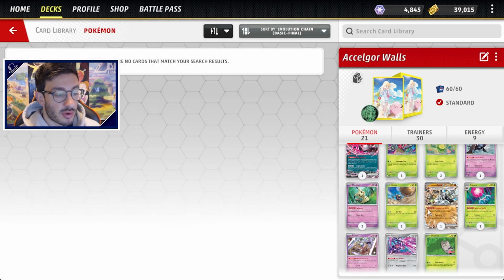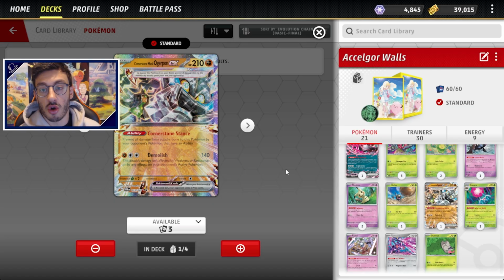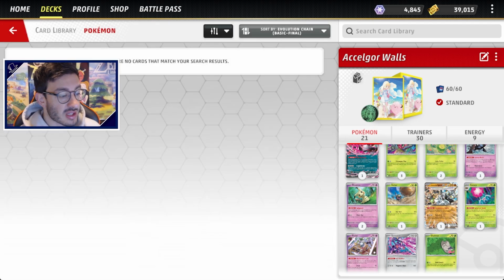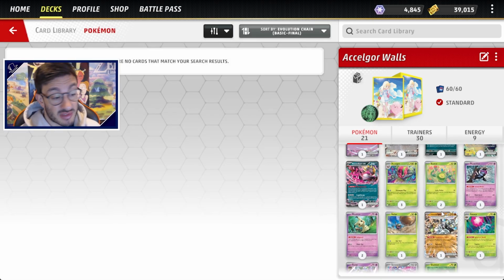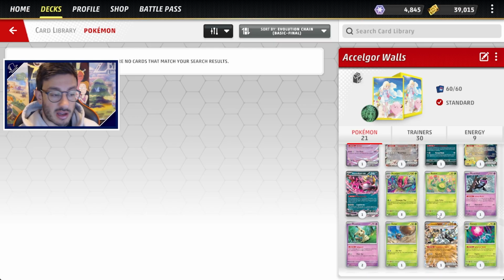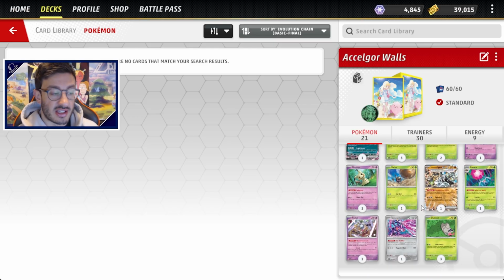We also have Ogerpon EX, the Cornerstone Mask one, and we can attack with it, but it's not predominantly its attack we're using, it's the ability, which is Cornerstone Stance. Any Pokemon with an ability cannot do damage to this Pokemon from an attack. So this is another way we can try and stall out our opponent. So we could just put those kinds of Pokemon in the active spot, stop our opponent attacking us, and then just keep switching in and out of Accelgor. That's predominantly the idea.